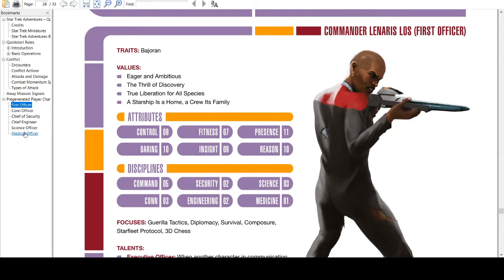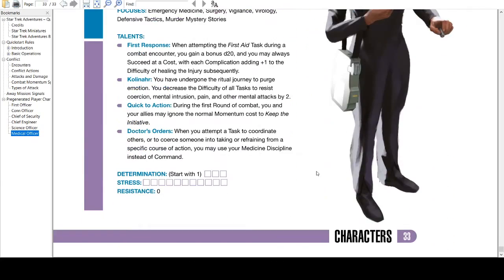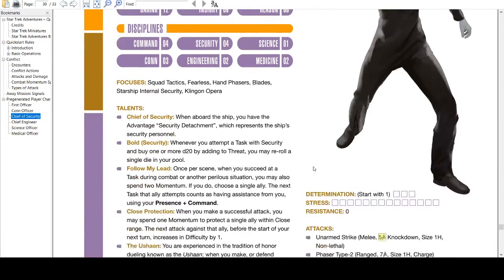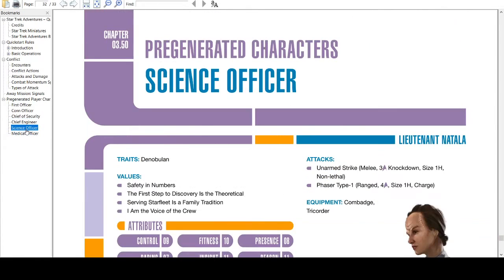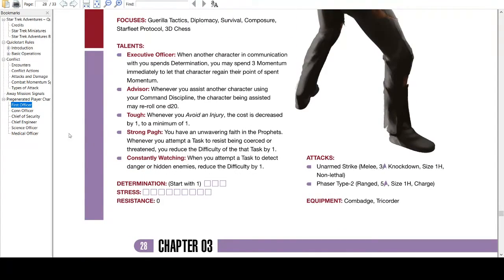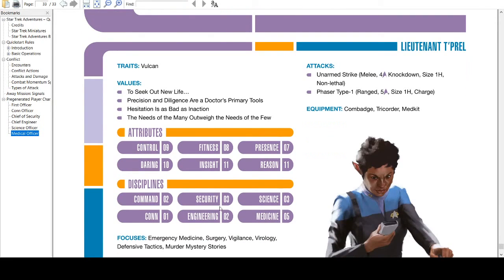Alright, so the medical officer actually has a very significant high security as well, and if you look at her damage, yeah, her damage seems to be pretty much on par with the security officer, and that makes it higher than even the first officer, I believe, because the first officer has an unarmed strike of 3, whereas the medical officer has an unarmed strike of 4, possibly attributed to security. So just by guessing, I'm guessing this number has already included adding the security.